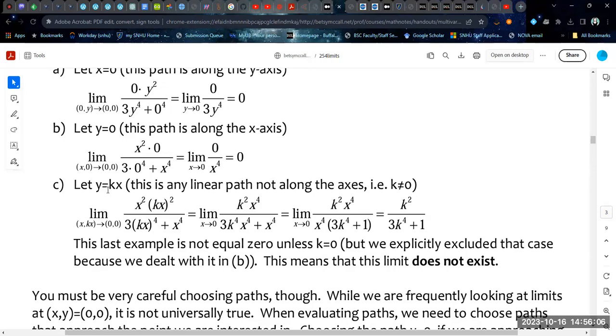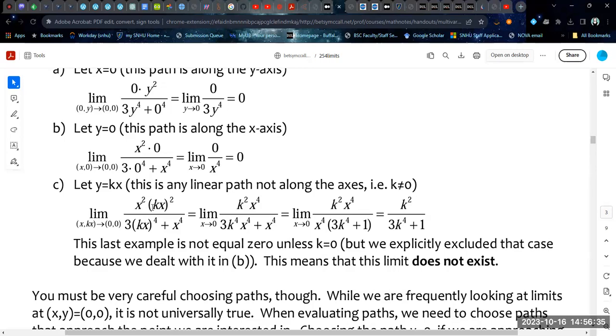And the reason that I'm doing this is because this means I'm actually choosing any path along the origin. I could let k equal to 0 in order to go along one of the axes, but essentially I'm choosing a linear path to the origin, but it doesn't have to be y equals x. It can be y equals 2x or y equals 1/2 x, anything on a straight line going to the origin.